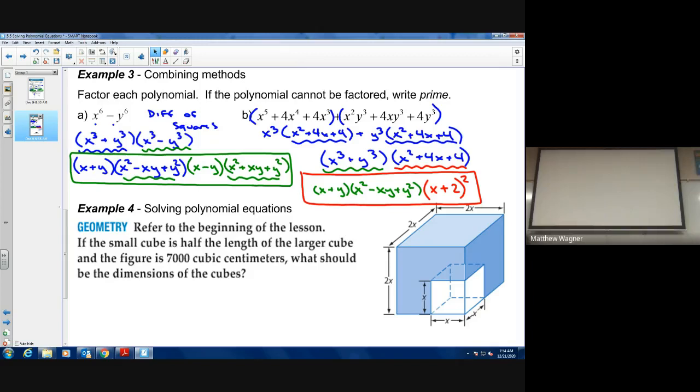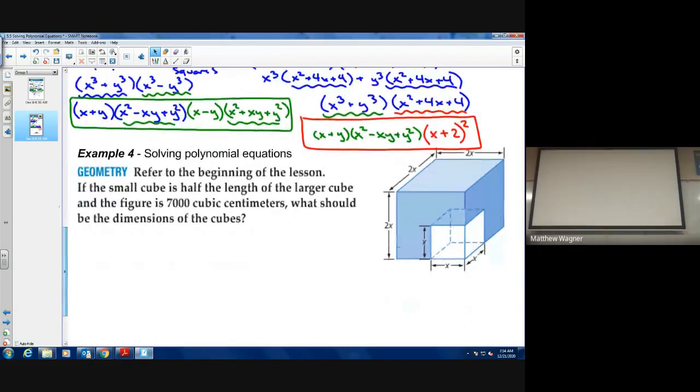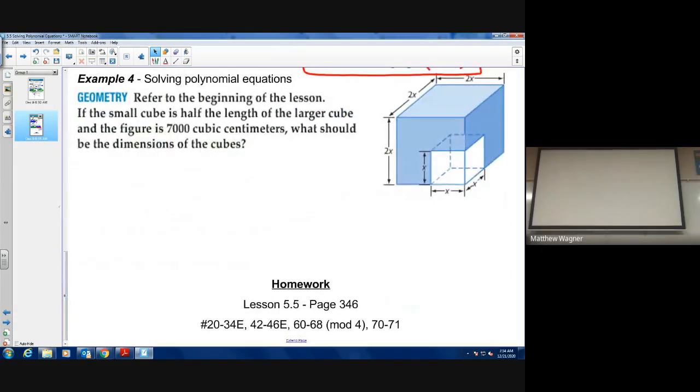Hopefully you guys can see what this is getting at: once we get to our factored expression, we can use maybe the quadratic formula to solve, or I can solve each of those by setting it equal to 0. And that's what we're working towards today, is all of our problems can factor, which means you should have some fairly nice answers, okay? On this last example, we're not just going to factor, but we're going to use factoring to solve the situation.